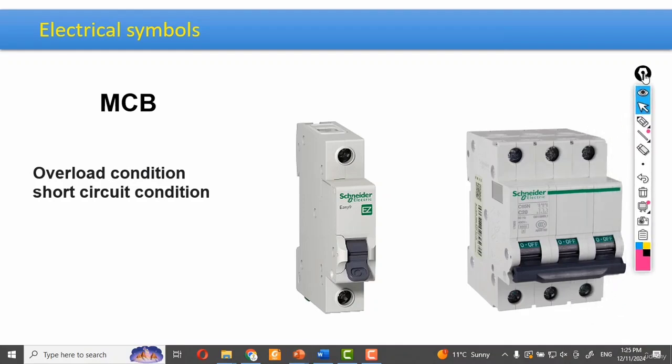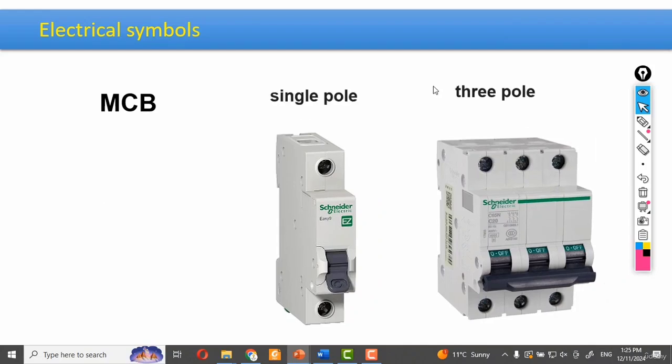Now, just like what we had in fuses, these switches, I mean MCB breakers more precisely, would protect your circuit or your system against both overloading and short circuits. They would usually support a range of electrical current from 10 amperes to 200. And when it comes to the number of their terminals, they would simply be divided into two categories. We would either have a single pole or a 3-pole.